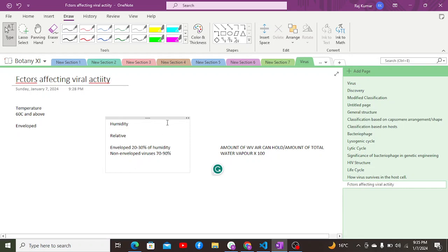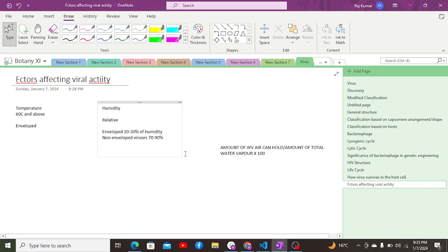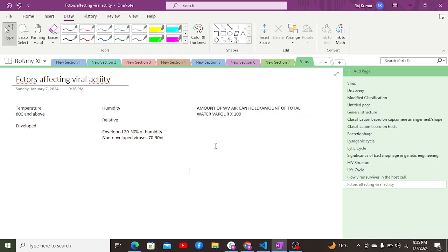And one more thing, that here humidity is also playing a great role in promoting the growth of viruses in cold air. Nowadays, as we are having winters, in winters there are more chances of viruses attacking us, because in winters there is less relative humidity, less capability of air to hold water vapors. As a result, more viruses and a variety of viruses are able to survive within such an environment and infect us, so more viruses are able to survive within cold temperature.